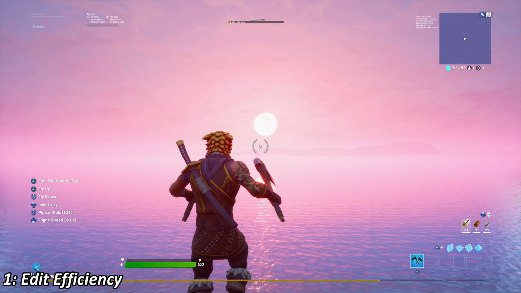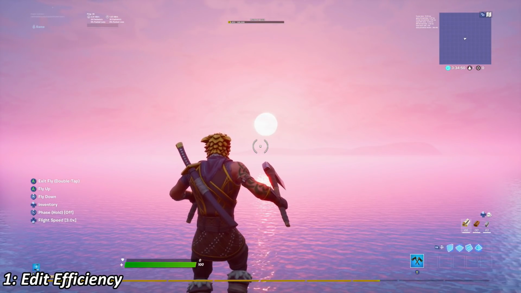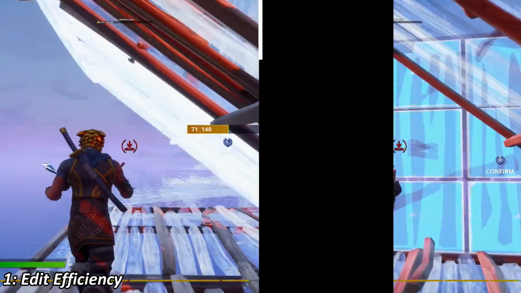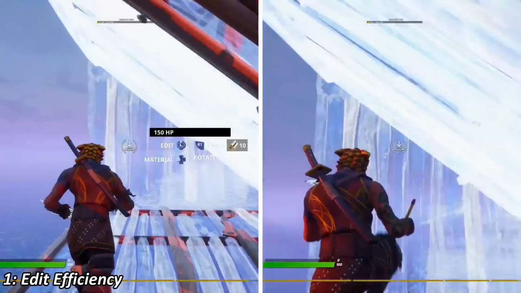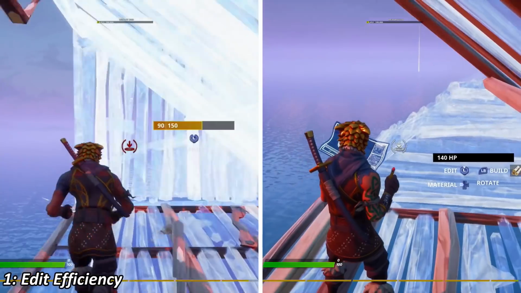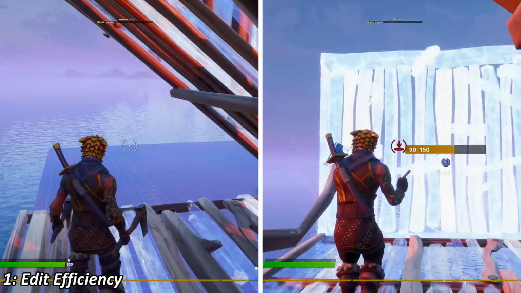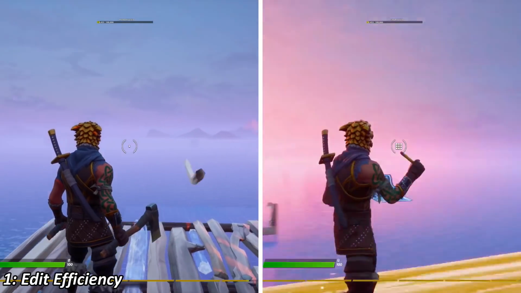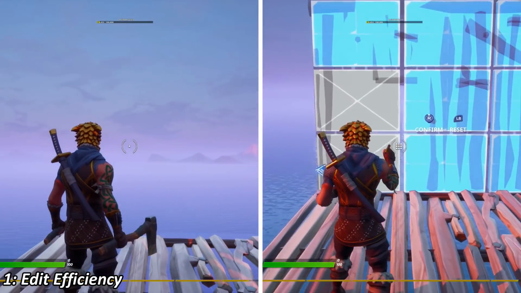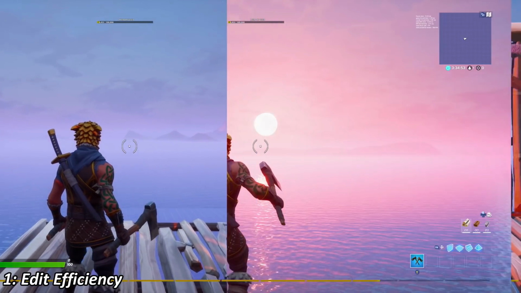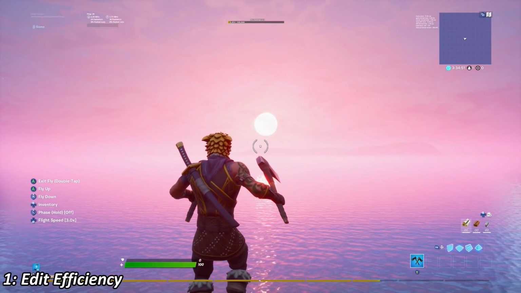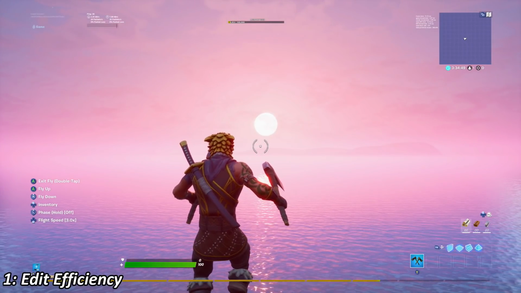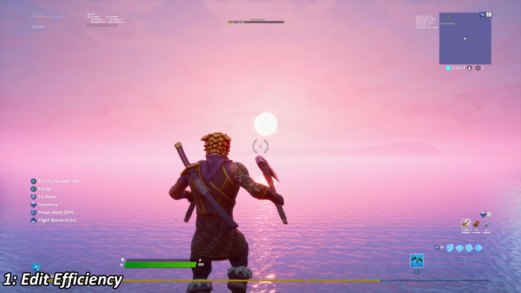Okay, so first I'd like to cover examples of how to be efficient with your edits before I teach you how to practice. On screen you'll see two of the exact same edit clips. As you guys can see, the clip on the left is much smoother than the right because on the left I take much less space with my crosshair as opposed to the right side clip where I'm all over the place. When you use less space while editing, you will not only increase your edit speed and smoothness, but you will hit almost all of your edits because it will be easier to place your next edit in high intensity situations or just during complex and fast editing.